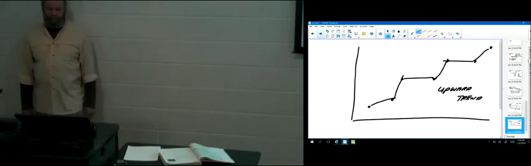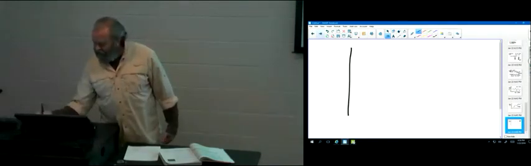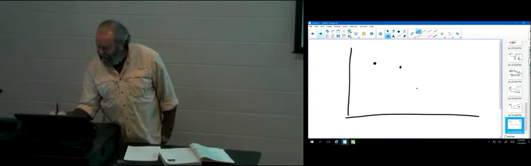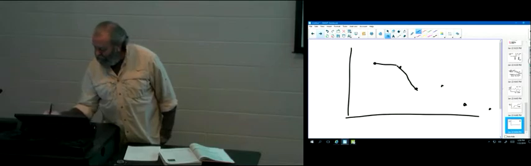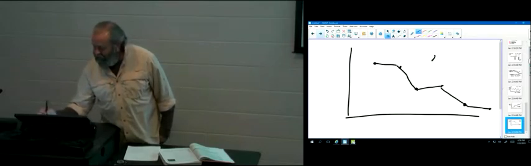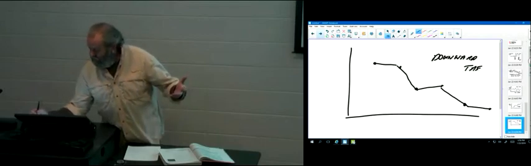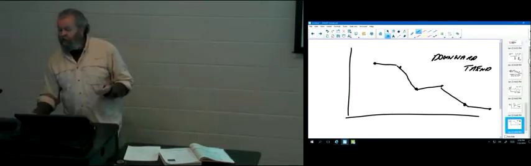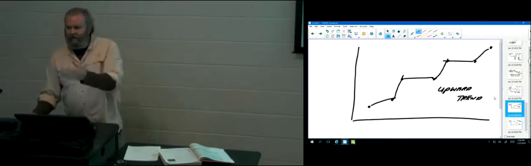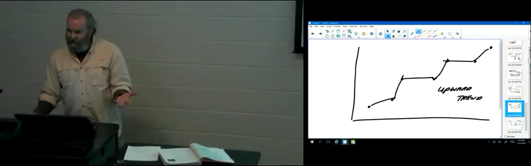Anybody got an idea what a downward trend would look like? The variable decreases over time, right? So I would see this. Right, so my time periods, and I want to make it obvious that we're going down over time. That's a downward trend. Oh, I know what I could have used for you. College tuition. That wasn't a joke. In case you don't know, that's kind of been an upward trend. You're paying more and more every semester. They may not call it tuition, but your total bill is going up every semester.